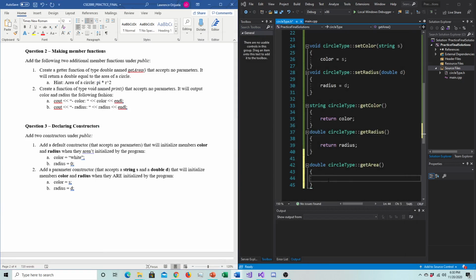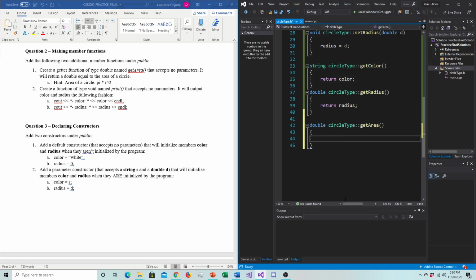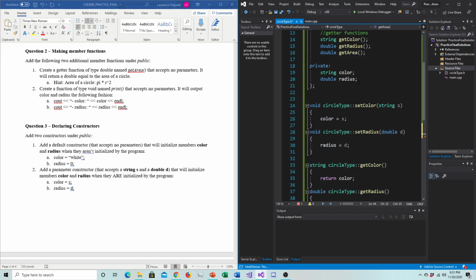So what we need to do here is say something like double area. This needs to be equal to pi r squared. So for pi, I guess I'll just put 3.14. And it needs to be multiplied by radius squared.